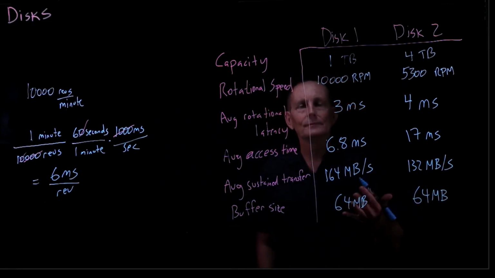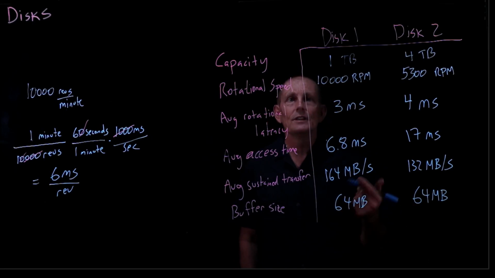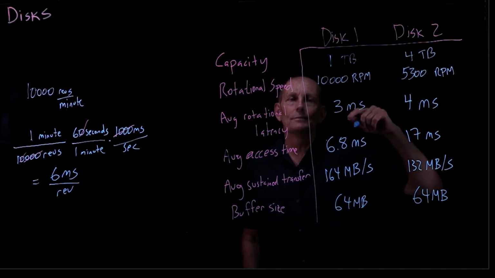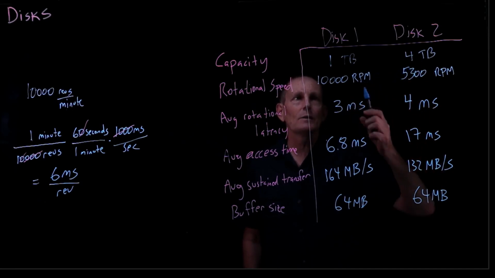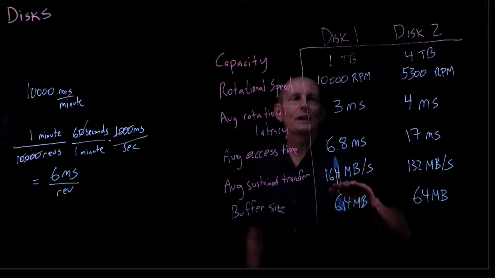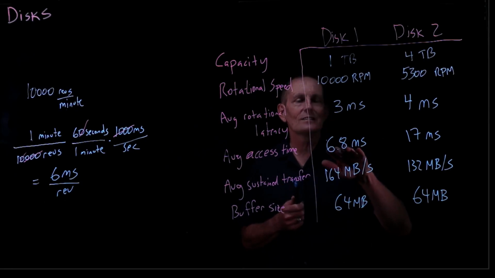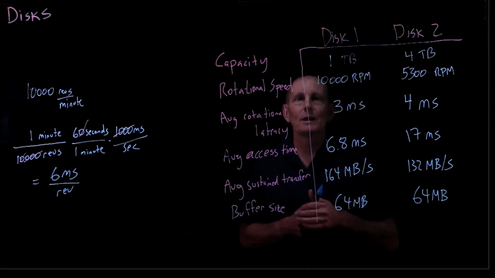Which is a better drive? It depends on what you want. This certainly has a lower cost per byte. But if you are, I don't know, doing some machine learning problem where the sustained transfer matters a lot and where you are moving around a lot and might have a lot of seeks, the average access time being almost 3 times less might really make this worthwhile.